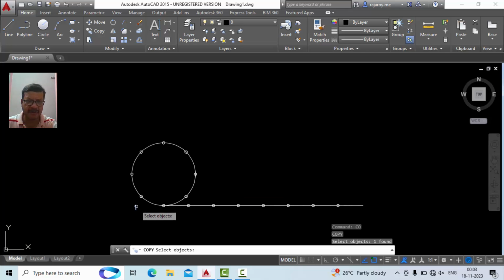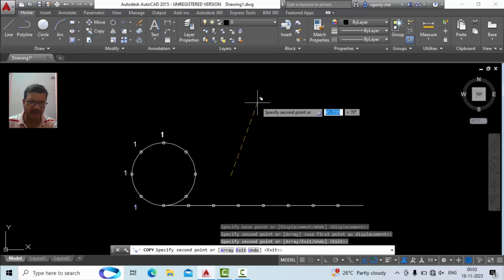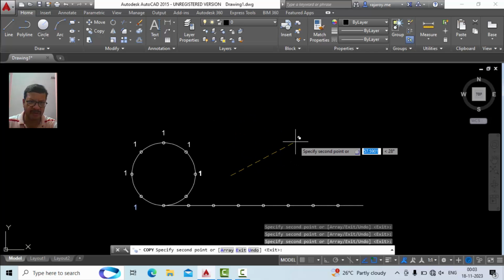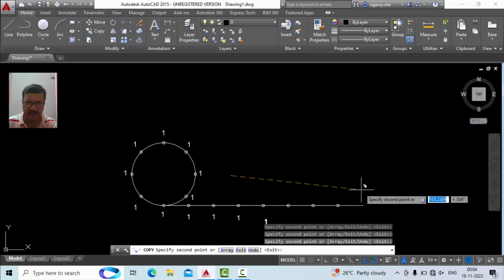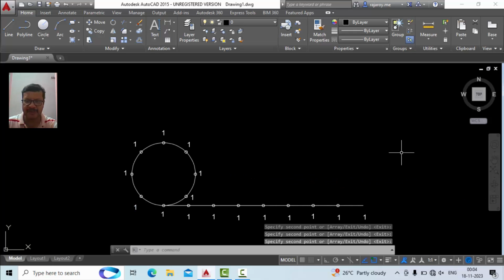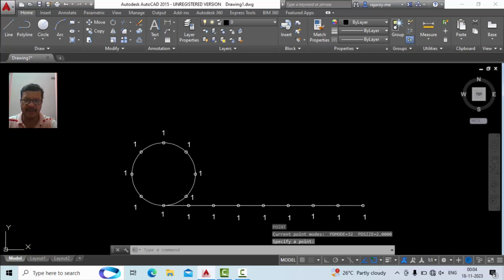Copy it. This is second, third, fourth, fifth, sixth, seventh, and this is the 8th point. Here also this is 1, 2, 3, 4, 5, 6, 7 and 8 points. Now edit it.